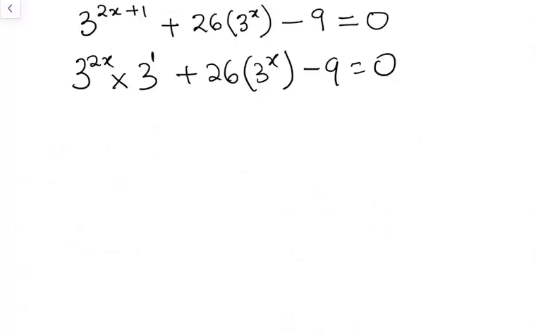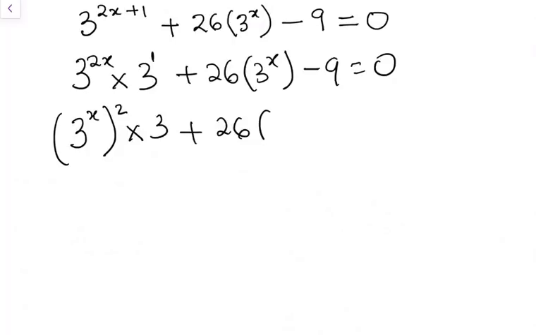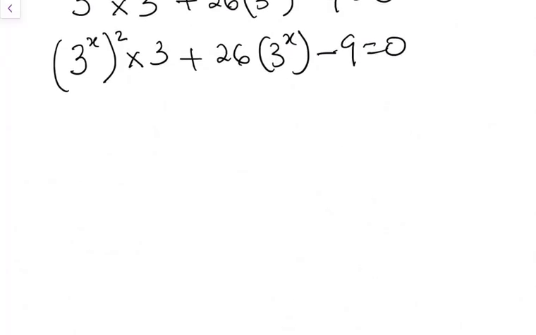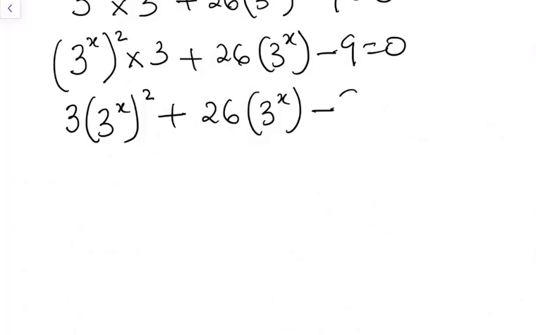So now, you look at this one that says 3 raised to power x, we can break it into 3 raised to power x into 2 multiplied by 3 plus 26 into 3 raised to power x minus 9 equals 0. So now we can rearrange the equation better by bringing the coefficient forward and have 3 raised to power x raised to power 2 plus 26, and then we have 3 raised to power x minus 9 equals 0. We will not want to continue with a 3 raised to power x because it will be too much work, since that is what you want to determine.